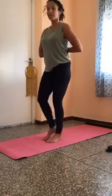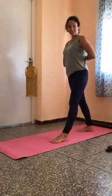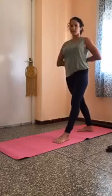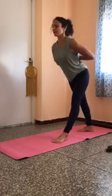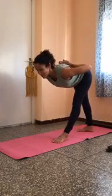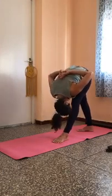Okay, from here you're going to step your right foot back behind you. And take your left foot a tiny bit to the left. Give yourself some waist. And then hips are going to face towards the front of your room. Contract your thighs again. Inhale and fold forward. Try to keep your legs straight. Obviously, if you need to bend your front knee, no problem. Imagine you're going to kiss your front leg.